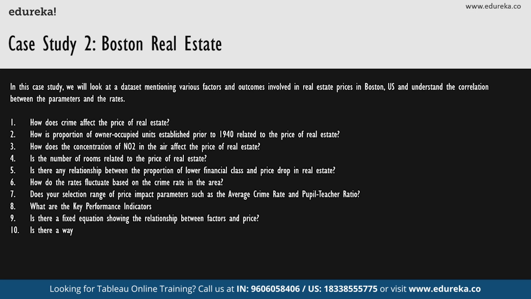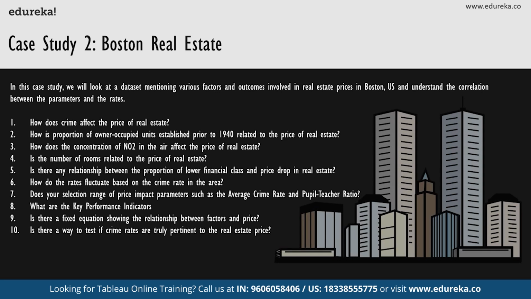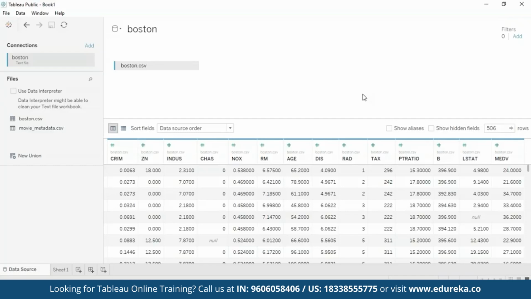Basically, we are going to create a couple of KPIs which are going to help us make a decision regarding purchasing a plot in said real estate. So without much ado, let's move on to our Tableau desktop. Here I have already connected to the data. It is a CSV file.